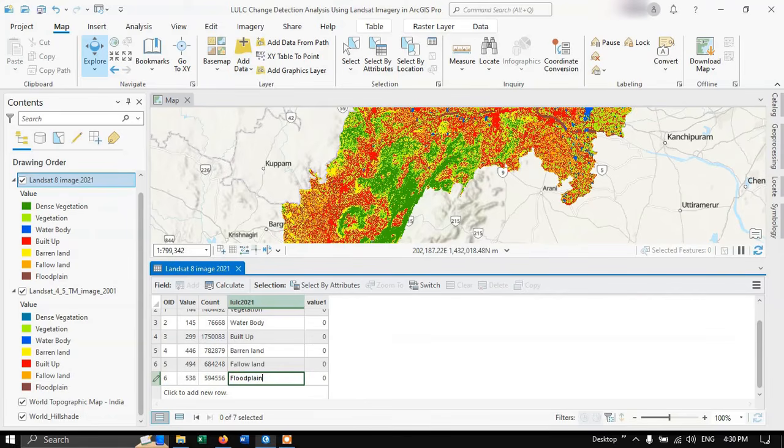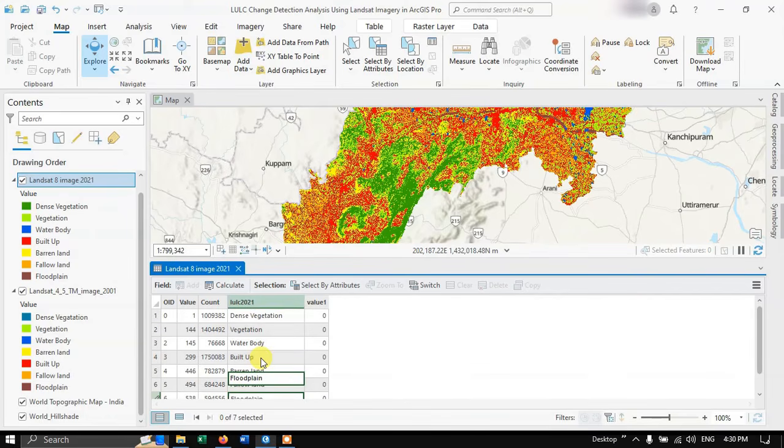So now I have entered all the classes here, and now we're going to navigate to this field called value 1.